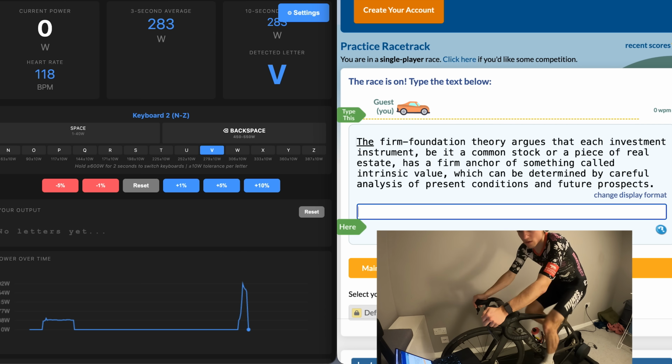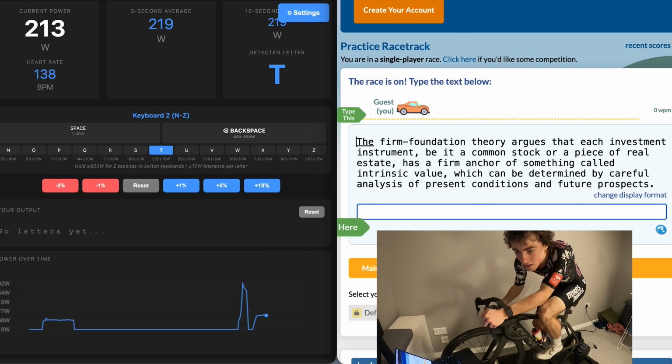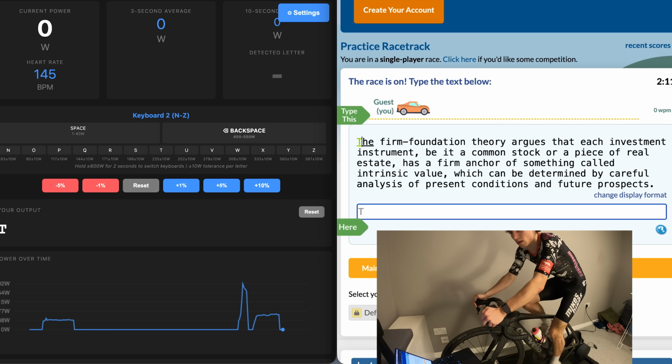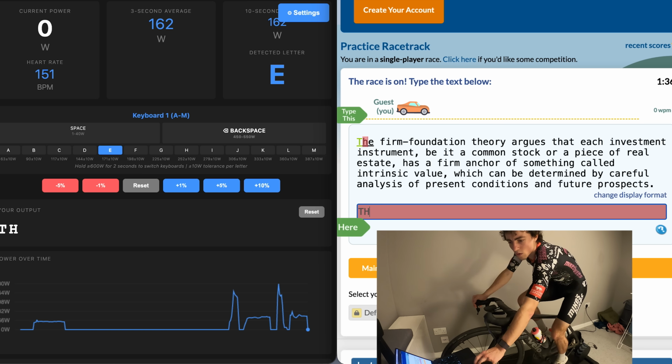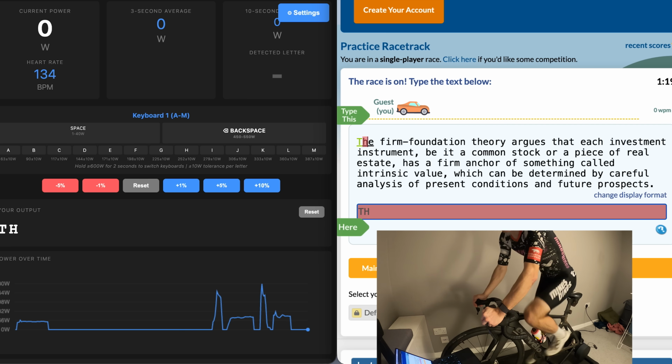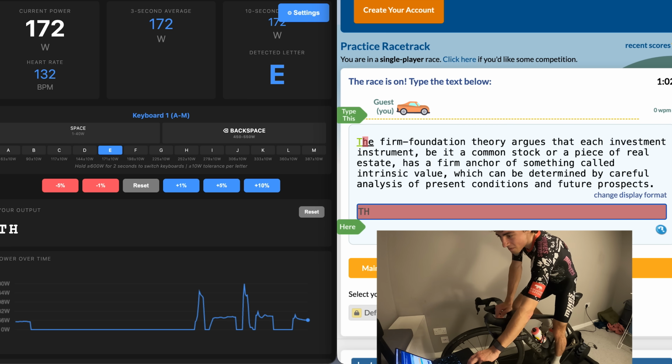Should I do like a typing race with somebody? So I found a type racing game online where you can race against other people, and unfortunately I recorded this portion of the video in time-lapse mode on accident, so everything's going supersonic speed, but I did try and do a couple typing races, and I found some optimization issues.